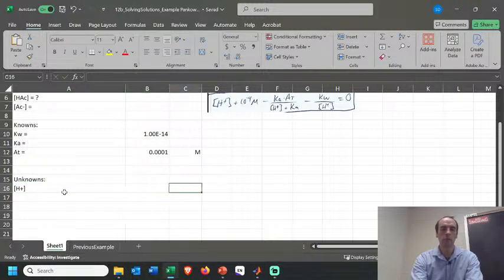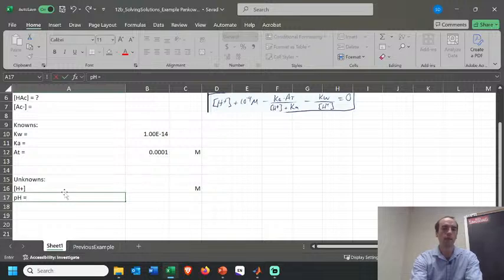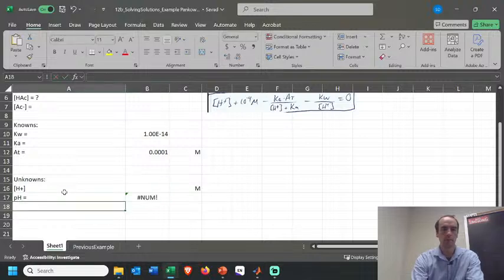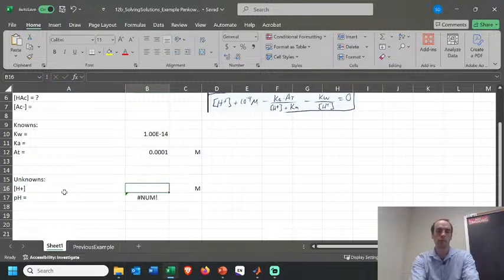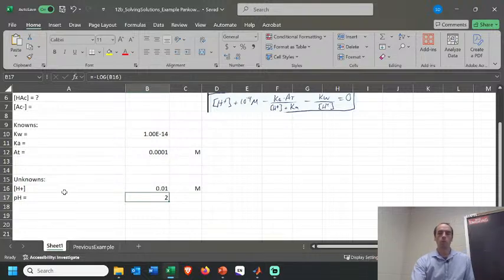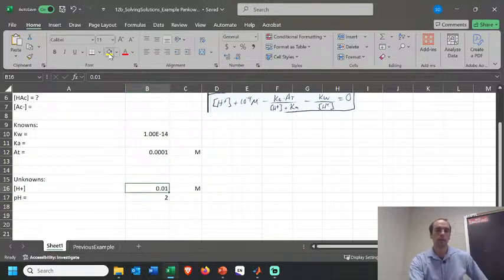That will be equal to some number of moles per liter, and therefore the pH will be equal to 10 to the minus, negative log of whatever pH is, right? Right now it has no clue, but if I put 0.1 for the H plus, then pH is 1, right? So I'll just leave this as 0.01 for the moment. We're going to change this. This is going to be the target, or that's going to be something we're changing later, or the pHs, really.